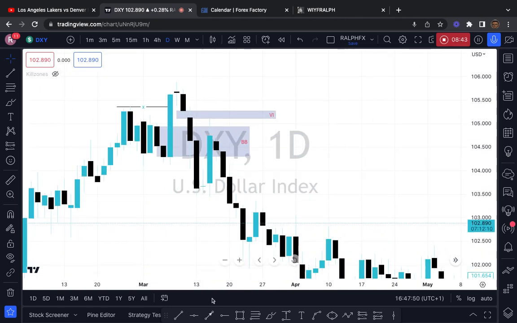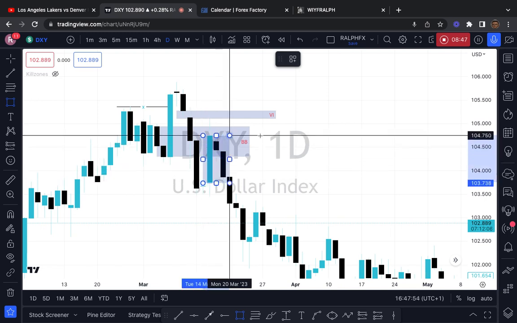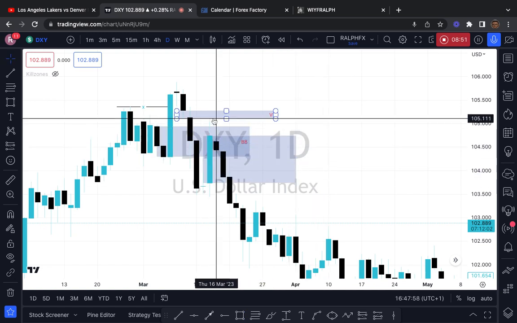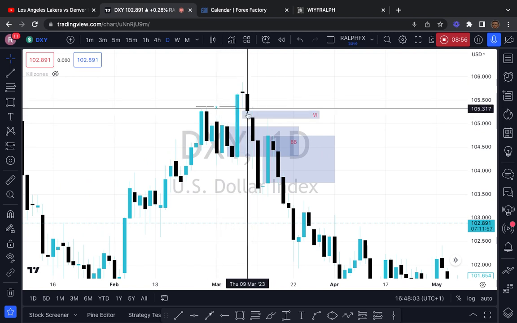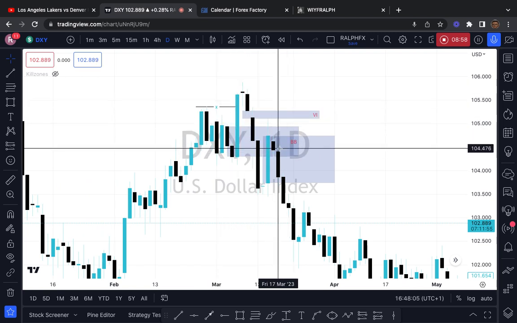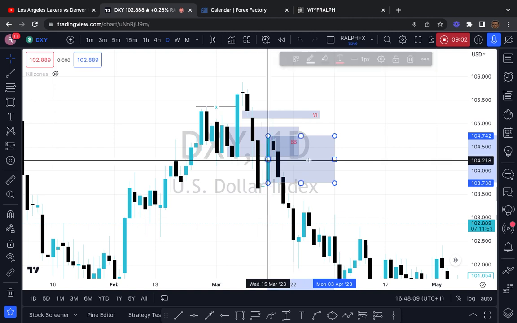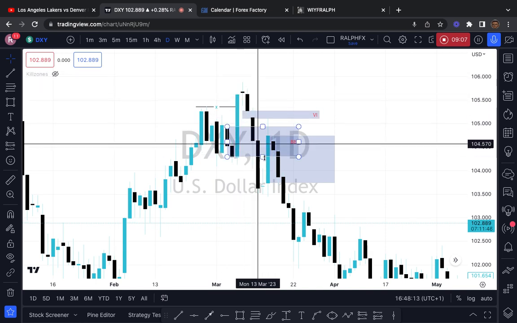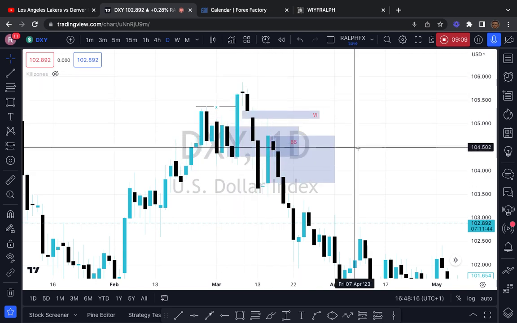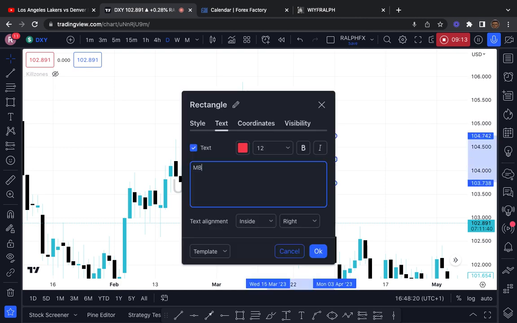We have this mitigation block. A mitigation block is when price fails to make a swing high. So this candle right here, this bullish candle, failed to make a swing high. So now we have a lot of confluences in this area: turtle soup, volume imbalance, breaker block, mitigation block. Or this is a swing failure. This is a stop run. You can see this bullish candle made a stop run, but this bullish candle made a swing failure. So this is what we call a mitigation block. This is what we use as a mitigation block.